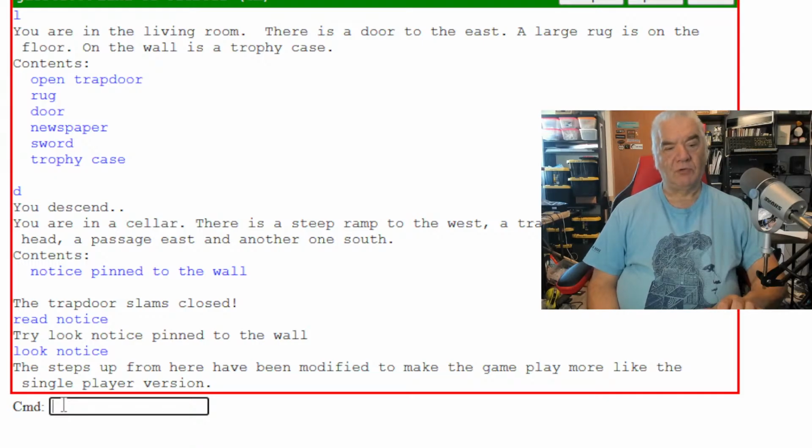Typically the trapdoor, when it's open, allows you to go back up, and you want to go back up because that's where you store all the treasures you've found in the game. Now there are other ways back which you have to discover yourself, but going back up through the trapdoor was basically the original easy way of doing it.